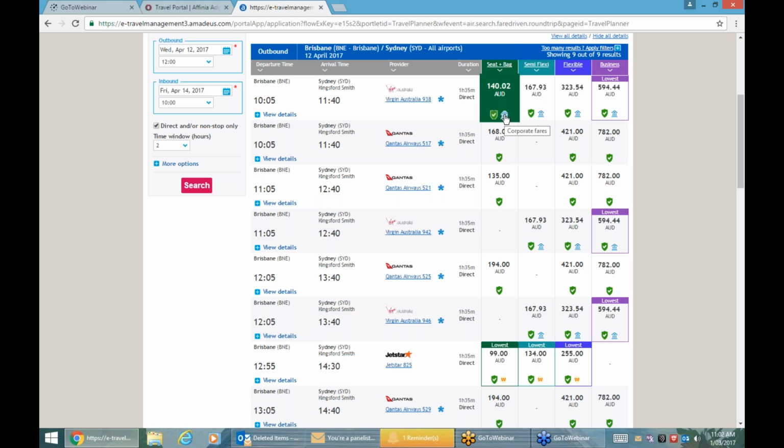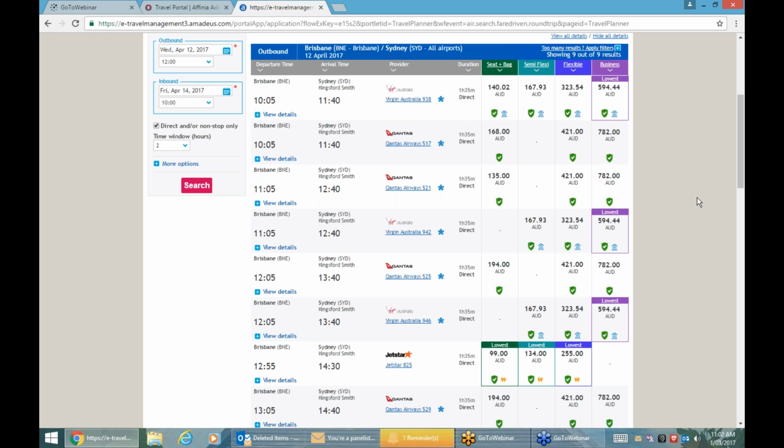So you're getting the TAL business discount on these prices. If you were to compare this fare on this flight with the Virgin website, you would see that you're getting an upfront discount, which is a great thing. Again, a really good reason to be booking through the system, because you're getting a discount at point of sale.